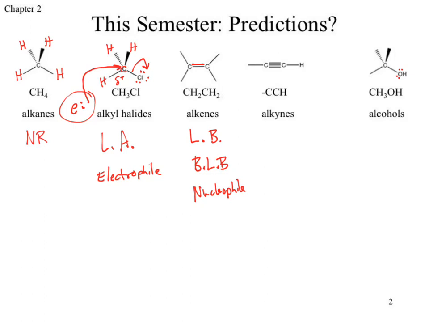What do you think about the pi bond? Or sorry, not the pi bond. The alkynes. We have 2 pi bonds to share. Right? So ultimately, we get the same results as we would get for the alkene, which we'll end up seeing when we talk about the reactivity of alkenes and alkynes. Their reactivity is very, very similar. There's one extra little chemistry that comes from our alkynes that we got to watch out for.